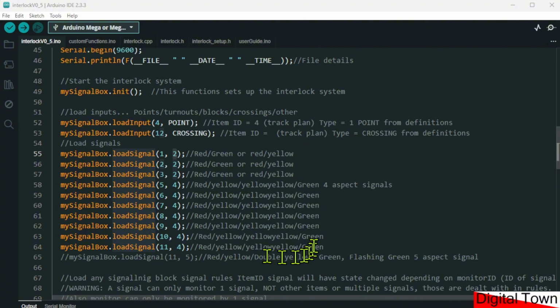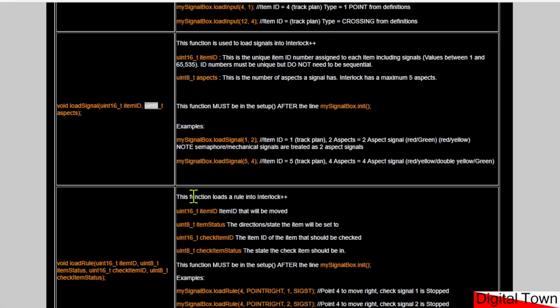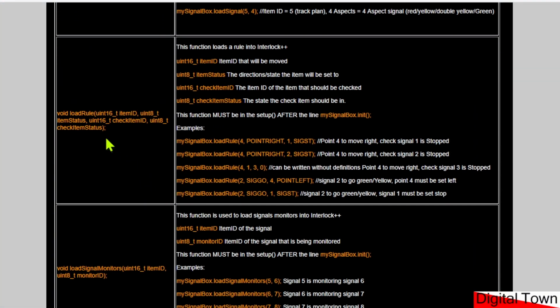The important thing to be aware of, of course, is this is only for signals, just as these are only for non-signal inputs. Now, the next item in the list is the rules. For the rules, we use the function load rule, and again, I've put some examples in here.